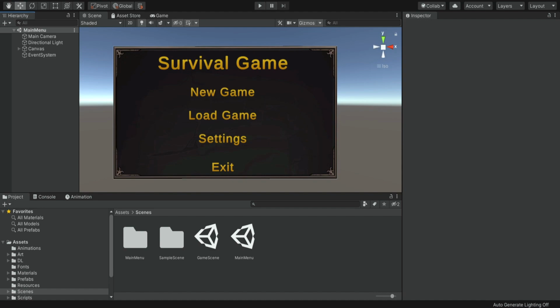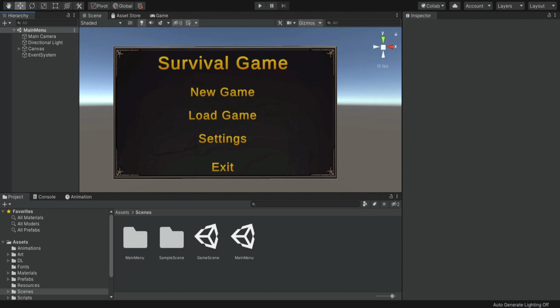Now, saving the game is not something too complicated code-wise. It is something that takes some time to do because there are a lot of things involved. We need to create the menus, we need to create different methods, and of course when we finally get to saving the data, we need to gather all of this data inside our game, and it depends on the game. If you have a lot of things going on, then you need to spend more time to save all of these things, and if you only have a high score and a player health, then it will take you just a few minutes to create your saving system.